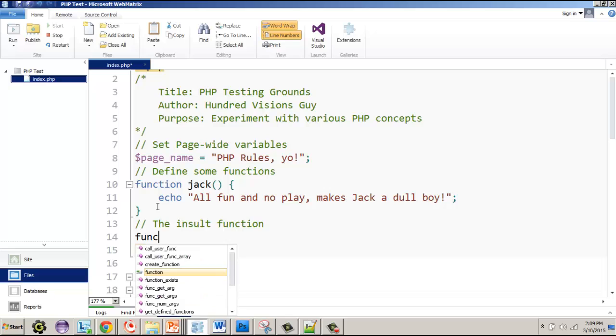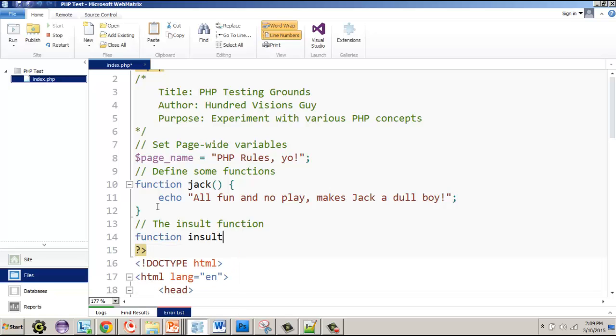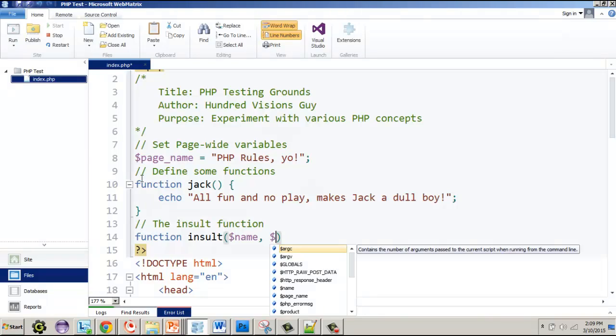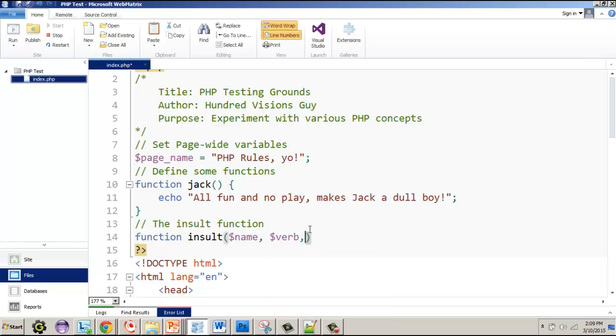Now, this particular one is going to insult a specific person using a couple different variables to allow for a more robust insult. The interesting thing about this is that when we create our functions, we can create variables right inside. And what we name these, they do not have to exist outside of the function because they actually, technically, don't. I'm going to do verb, and we're going to do noun. So this is the function insult.